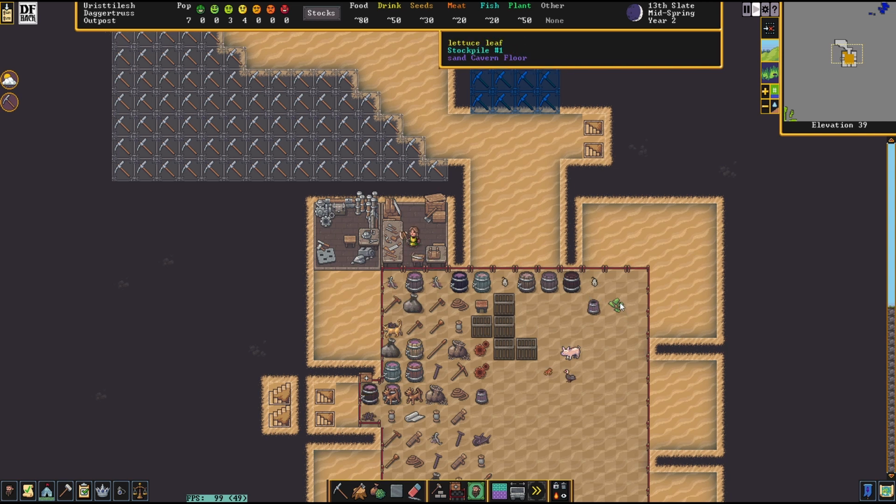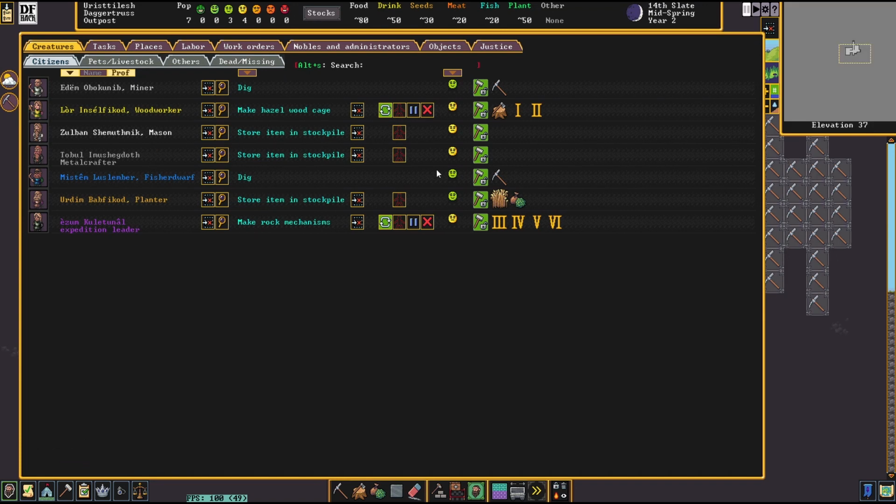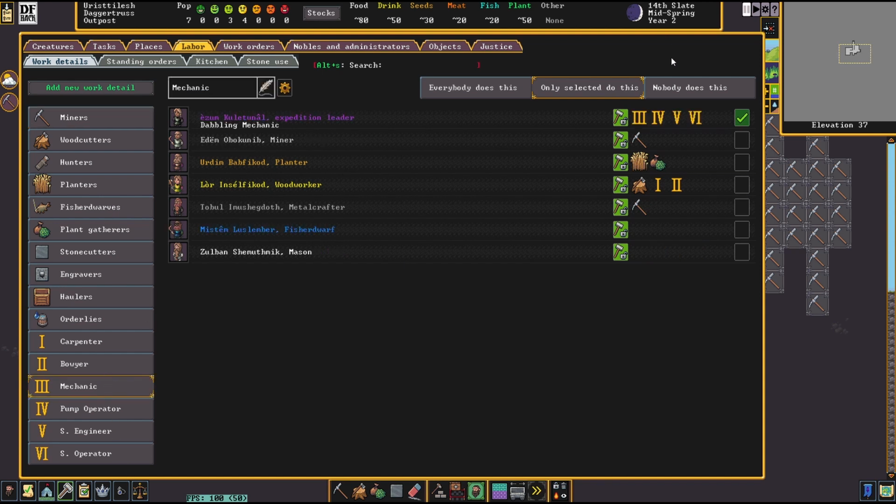Might be a good idea to get a second dwarf capable of doing these tasks. So Fisher Dwarf, that's what I'll do. Labor. So the Fisher Dwarf competent miner, that is nice. But I'm thinking metal crafter. Fisher Dwarf can be another mechanic, pump operator, siege engineer, and siege operator.